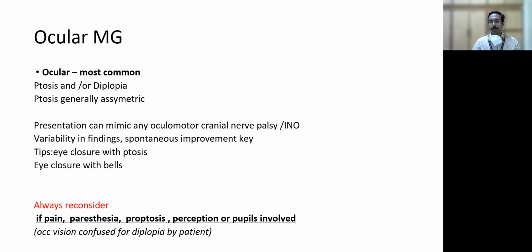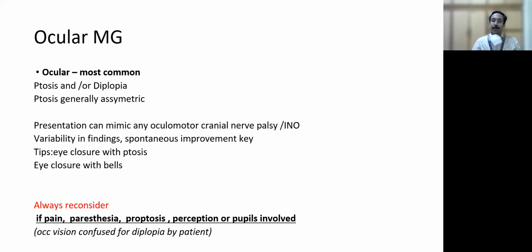Then he came to neurology OPD because the left eye was getting affected. And when the wife was telling me this, the eye had gone out and then came back by itself in a few days. So at that point in time, I was thinking he's recruiting new deficits. This might be a posterior circulation stroke. So I asked him to get an MRI done and come back to me next week.